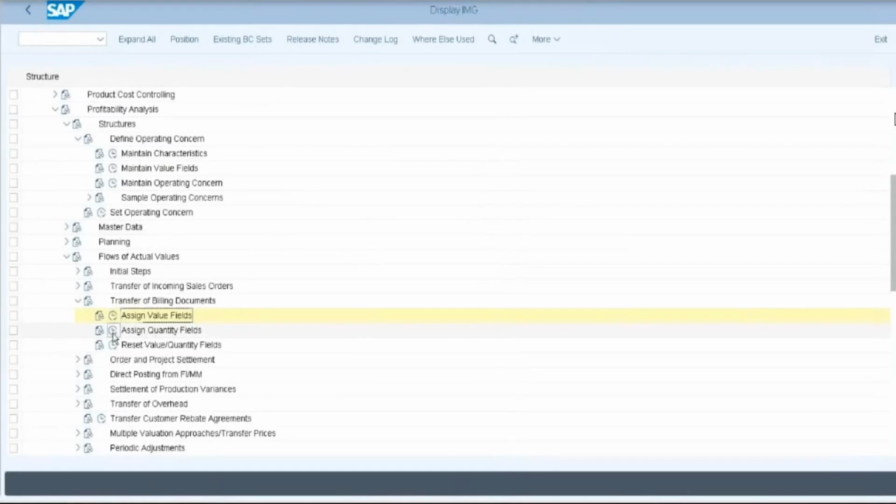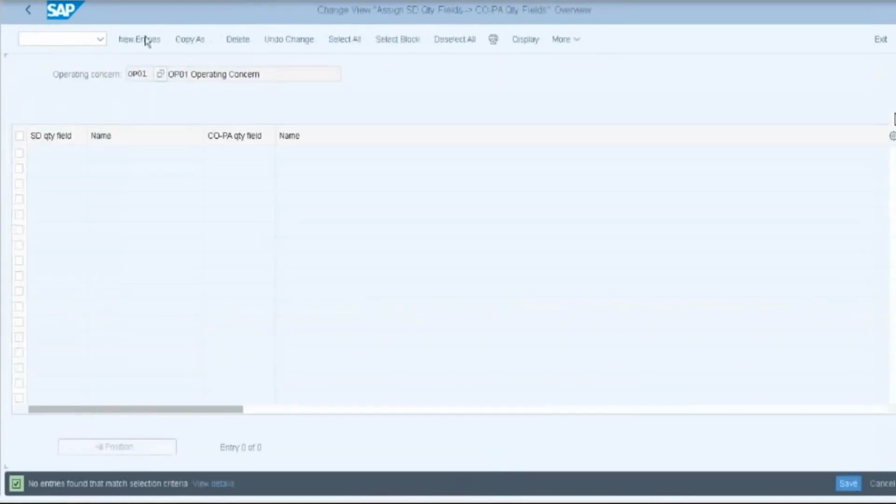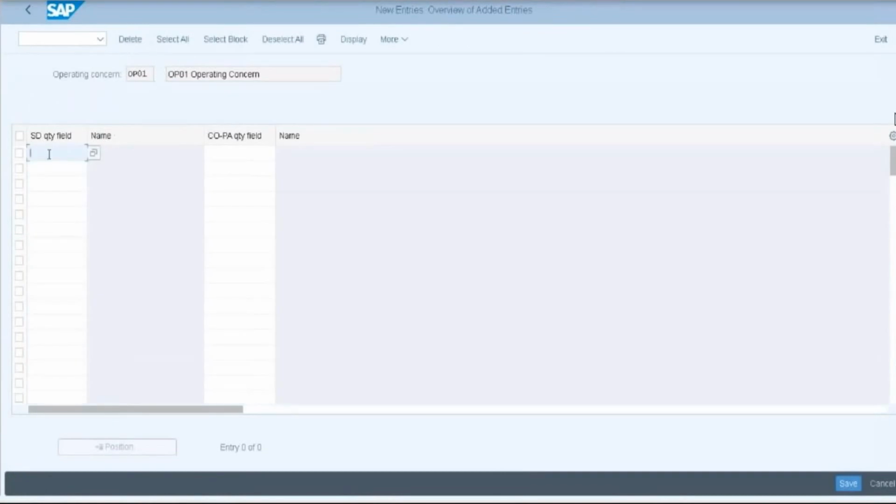Assign quantity fields. Click on new entries. That's the quantity fields. Enter the COPA quantity fields. Click enter.